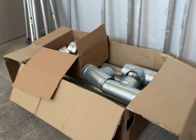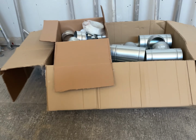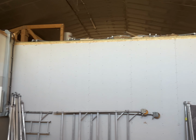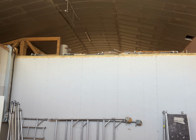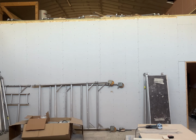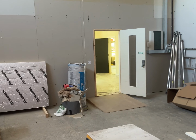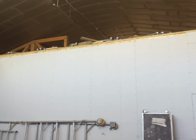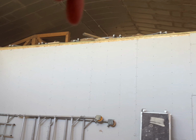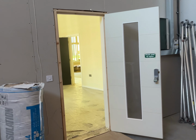The other thing that's going in today is all the vents in the showers and the air ducts and everything, and also the lighting. So all from behind this wall, I'll just step back a bit. So basically all the ducts come from behind this wall, and that's one of the water tanks. I've got another one over here somewhere to heat the showers. So everything's behind this door or behind this wall. Inside of the gym, just there. This is not our warehouse space, but like I say, that's the wall that's been built for our showers directly behind there. So I'll show you a little bit more progress at the end of the day of those.